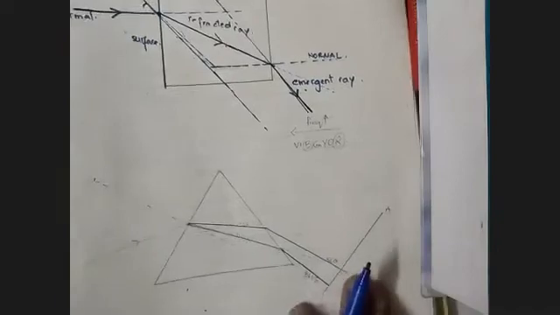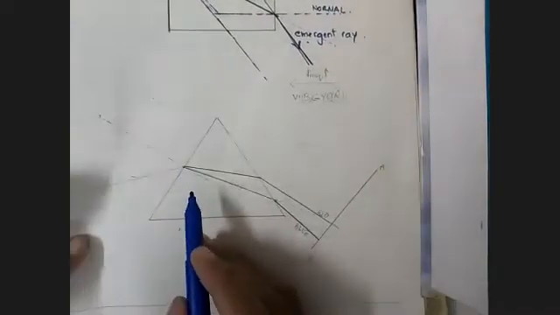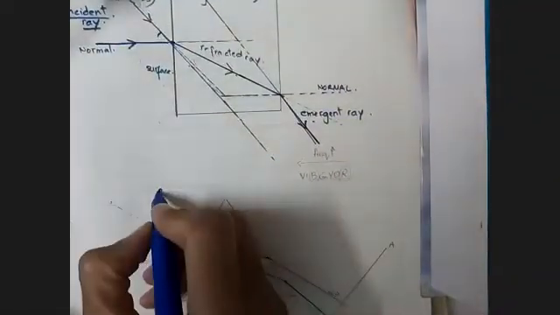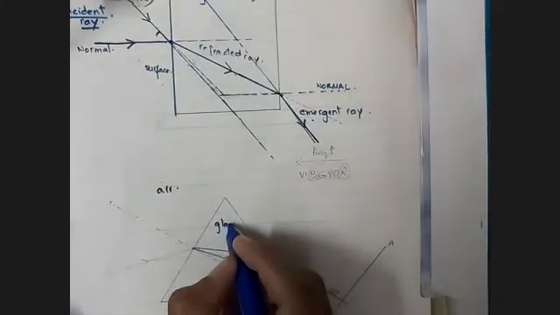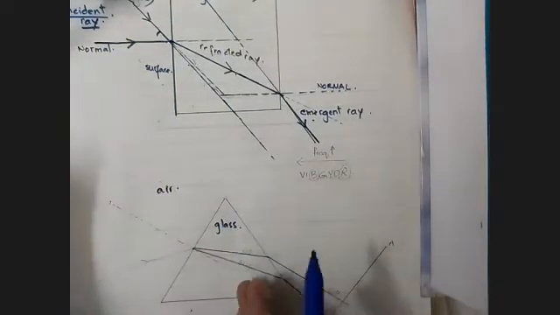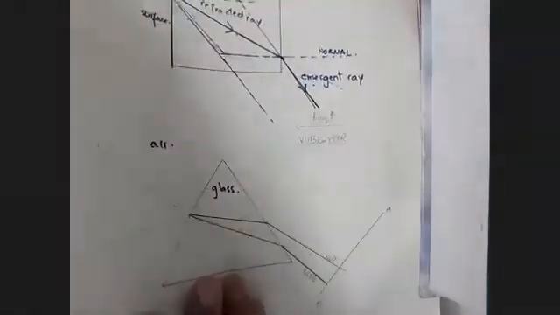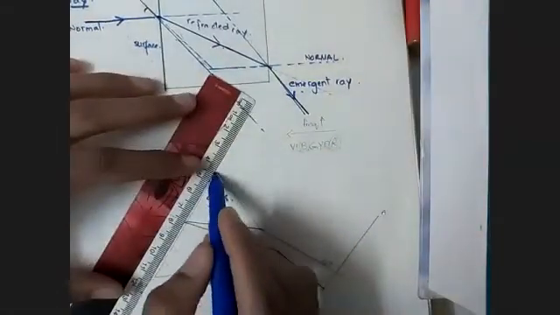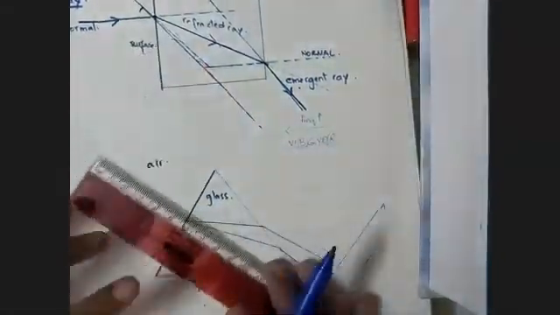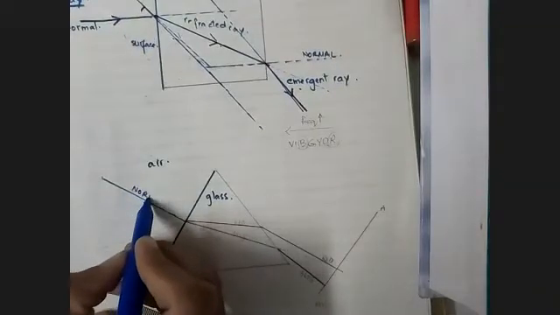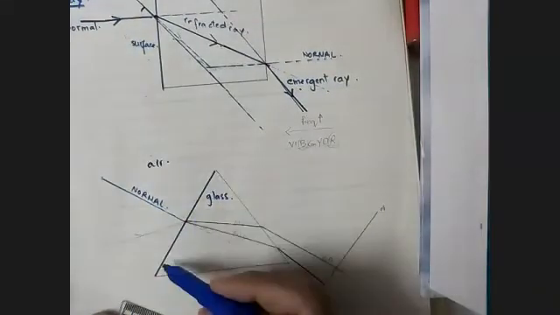Okay, so this is a triangular prism. Let me explain this now. This is a surface. Again, we have air here and this is glass. Glass is optically more dense, so we expect the light to slow down when it enters glass. This is the boundary, and this is the normal, meaning perpendicular to the surface. This line is perpendicular to the surface of the prism.